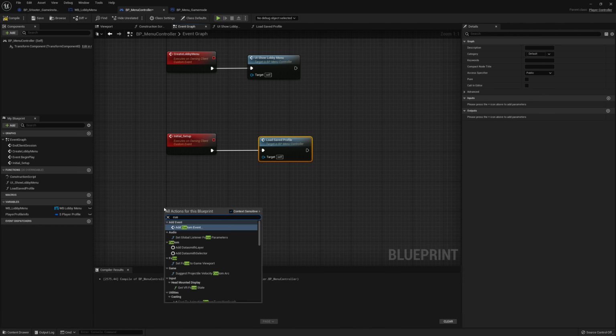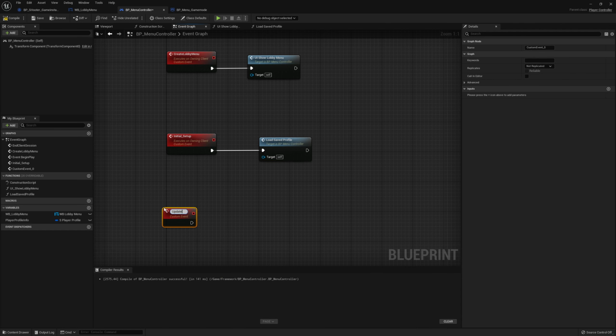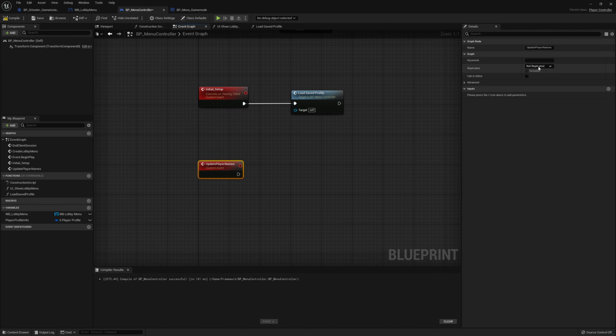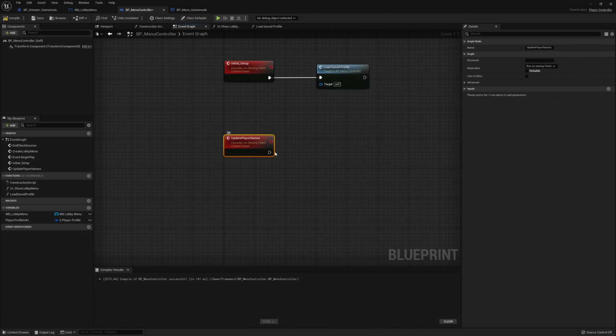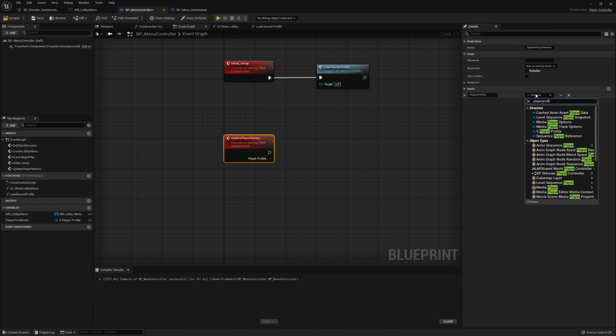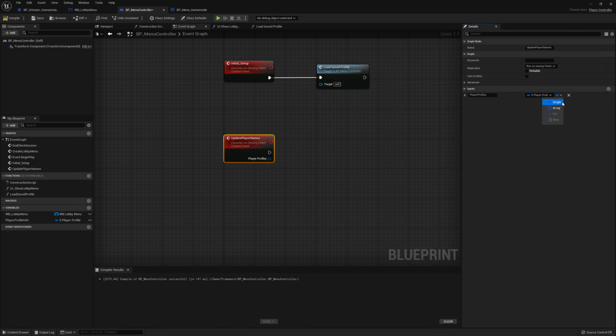So create a custom event, update player names, and again this is going to be replicated to run on the owning client. And we're going to add an input in here, and that's an array of our player profiles. So again, player profiles, and turn it into an array.